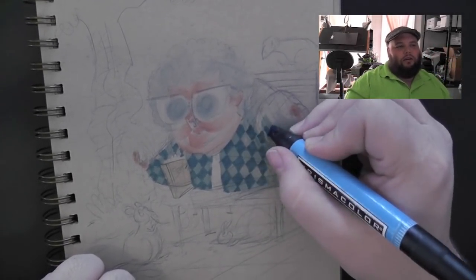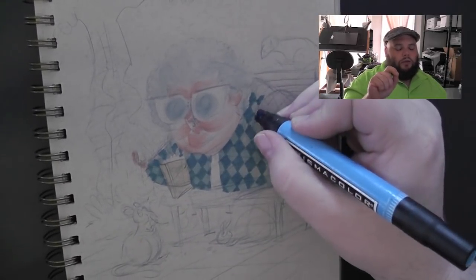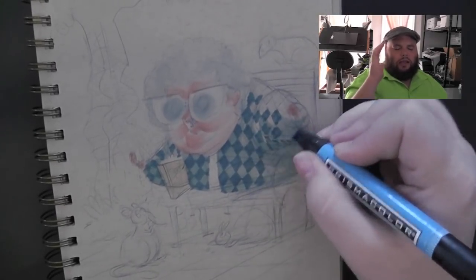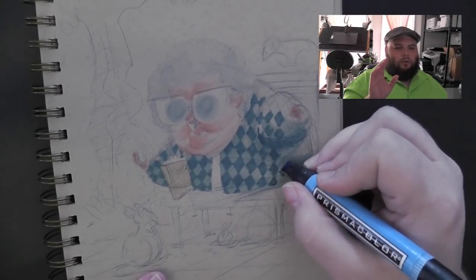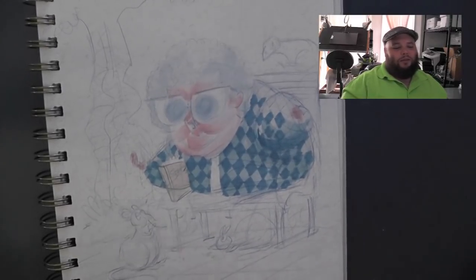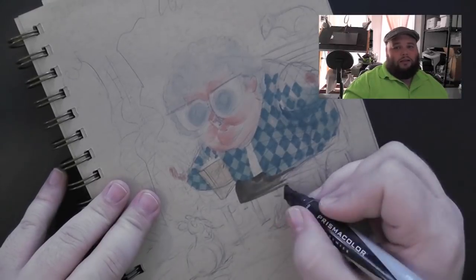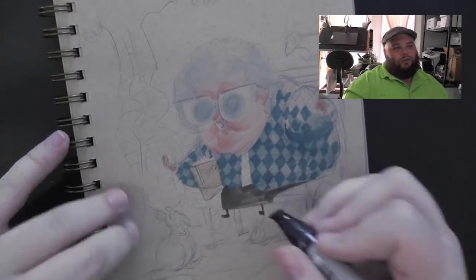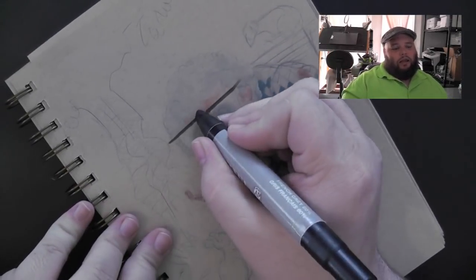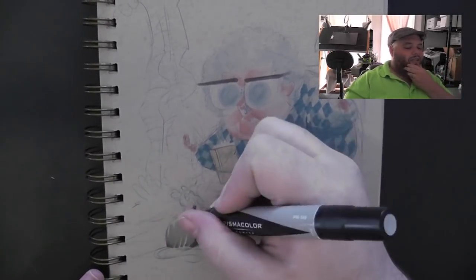So I'm learning to do that and trying to be more conscious about it. All it takes is an extra minute or two before you start sketching something — you ask yourself: what is the story here? And you just take a second to think it through. Once you've got the story, you can knock it out real quick. It doesn't have to be a big story. If you're drawing people in a cafe, just draw two people interacting, or one person interacting with something unique to that situation.